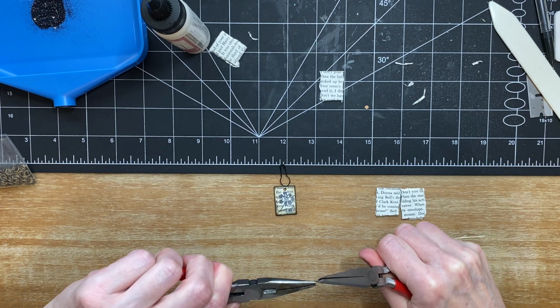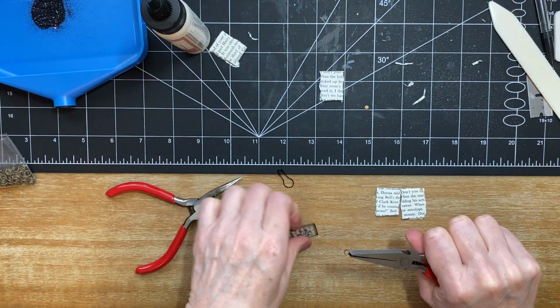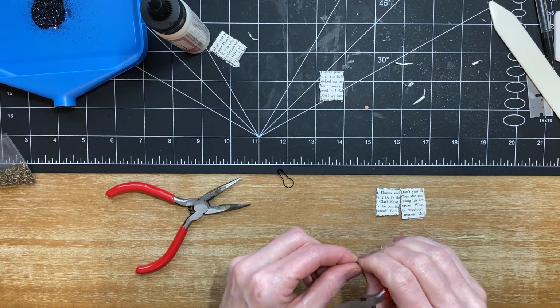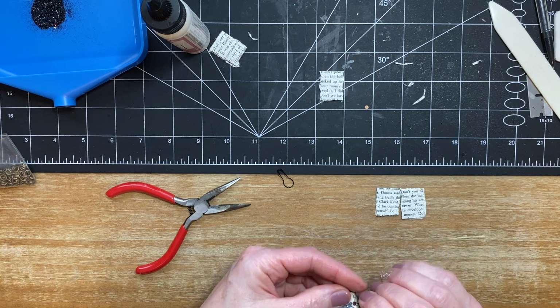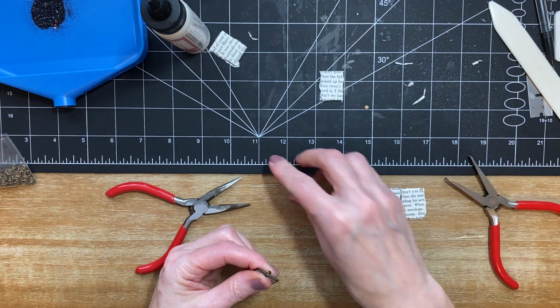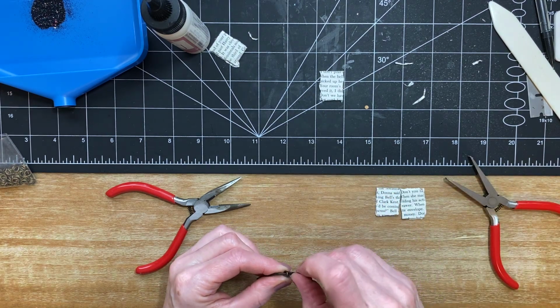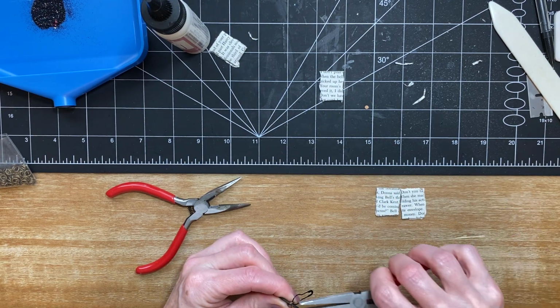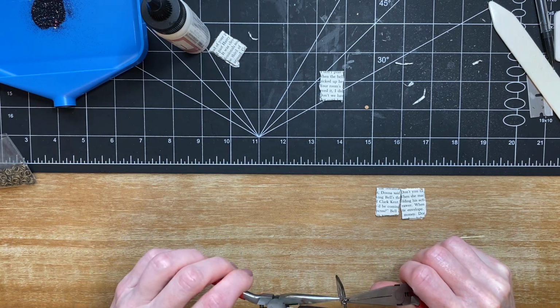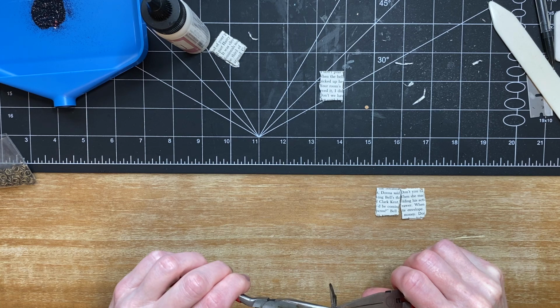Whenever I go to Hobby Lobby and I stop and look at the jewelry making aisle, I always think, well, I need to buy some more, because I never have exactly what I want when I'm trying to make things. But then I think, well, I don't know what it is that I need. I need all of it, really.